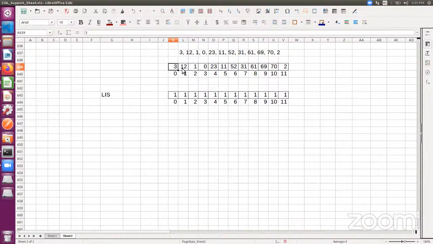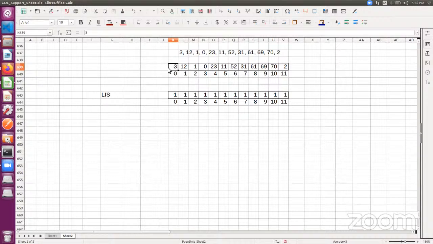Among those, you will choose all the smaller numbers than 12. Among all those smaller numbers, you're going to find out which has the largest LIS. LIS is nothing but longest increasing subsequence. You pick that value, add 1 to it, and then store it in that particular index. So we'll proceed, and I'll parallelly tell the algorithm and solve this.